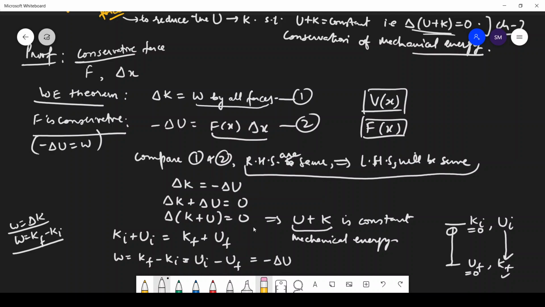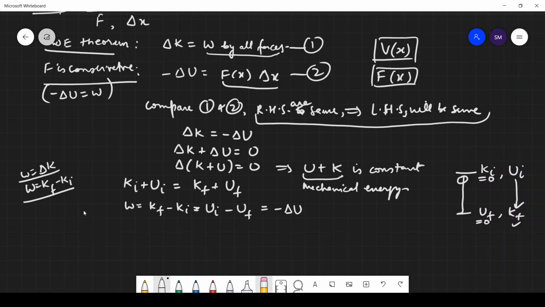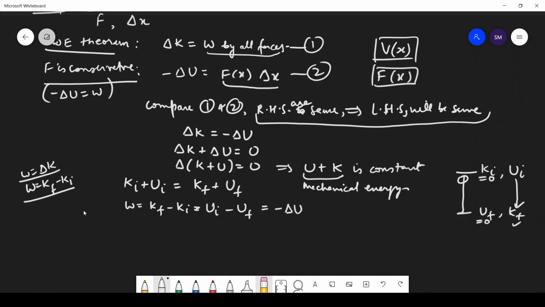So students, all these things mean the same. Okay, so all this is for the conservative force, and I hope it is very much clear to you. So mechanical energy is conserved, so the conservative force does not depend on the path taken, but it depends on the initial and final. So total mechanical energy of the system is conserved if the forces doing work on it are conservative forces.